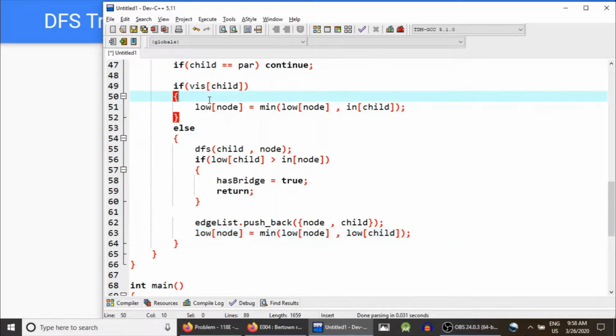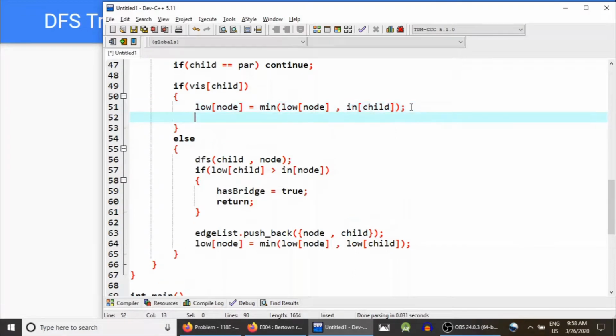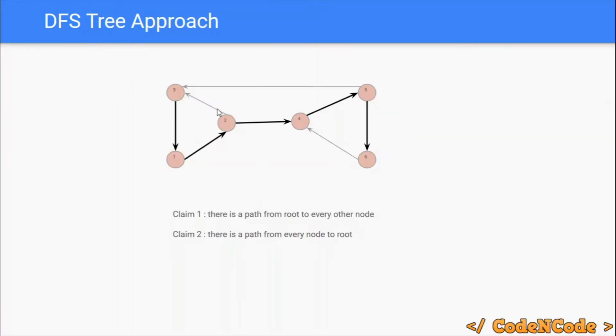And one more thing here, this is a back edge, right? When this is a back edge, you can be either on node 3 or node 2, but we have to orient it from 2 to 3. So we would orient it when the current node is the descendant and the child is actually the ancestor.